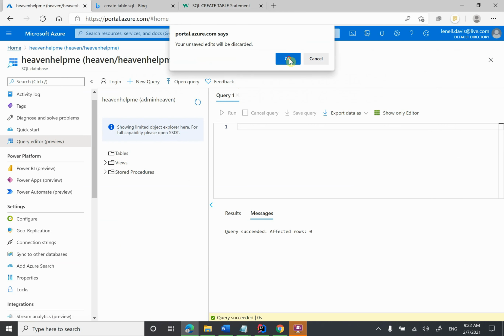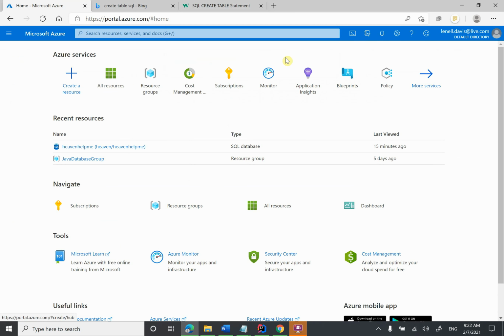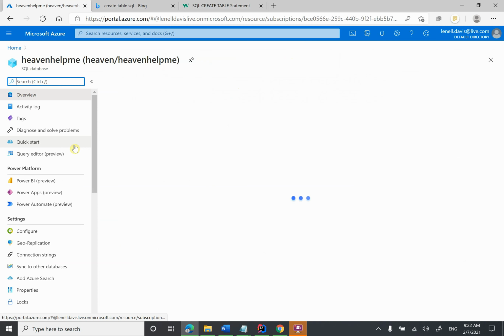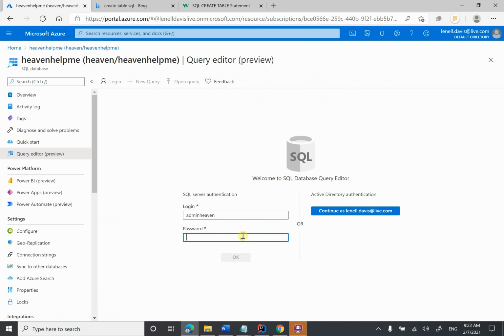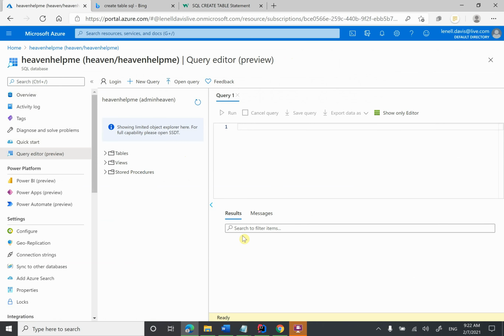So here we are at our portal, and then I go to our database that we had, and then we're just going to go to our query editor. I've been playing around with it so you can see some spikes on that graph there. Log in using that fun little password that we created.